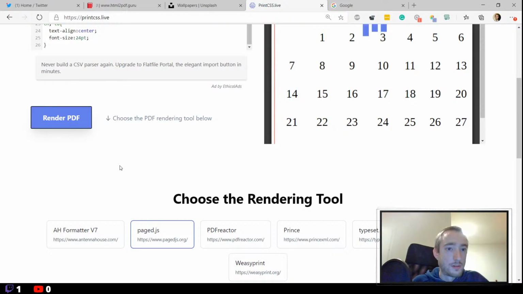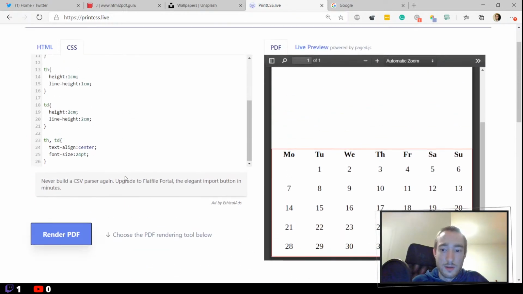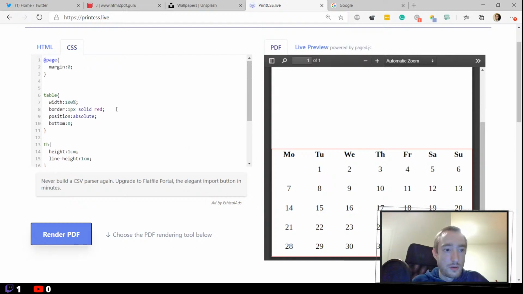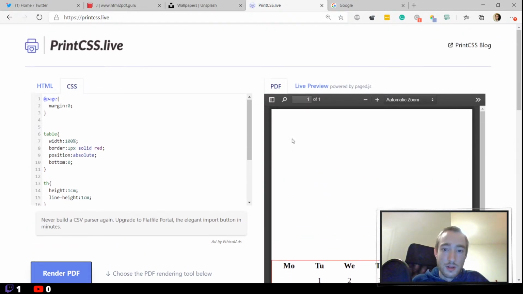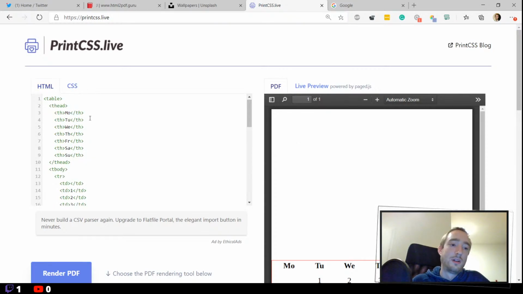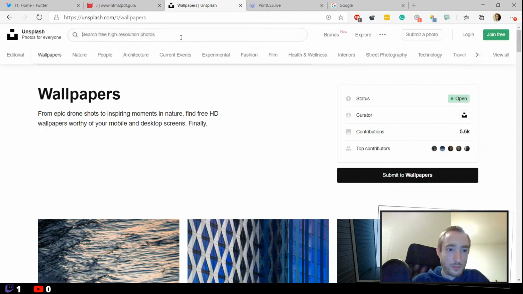We said we wanna stick with that today, and we have our days below, and what I want now is on the top above it, I want some picture like a typical calendar page in these printed calendars would have. Picture on top, on the bottom the days. So for that, let's load an image here, and we will actually take some wallpaper from here.